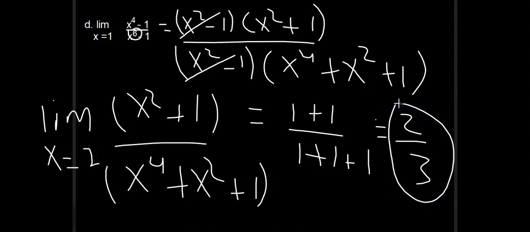So I hope you guys understand it. Let me show you. The first thing I did is break it down, or simplify. When I simplify, I get this, and then I cancel these two things, and I'm left with this. Since I'm left with this, now I can substitute the number 1, the number that they give us, because I canceled these two things. When I substitute 1, I get my answer, 2 over 3. That's what I did.